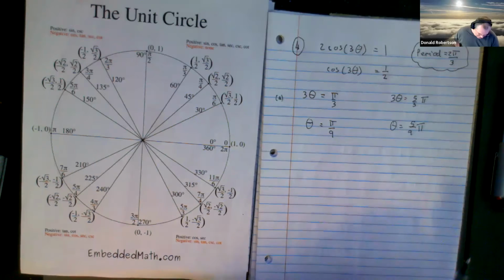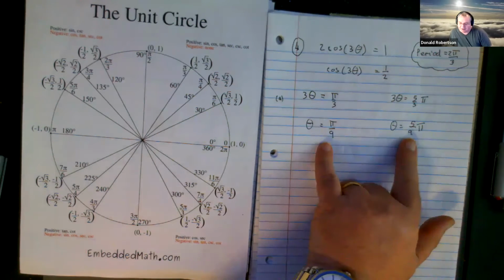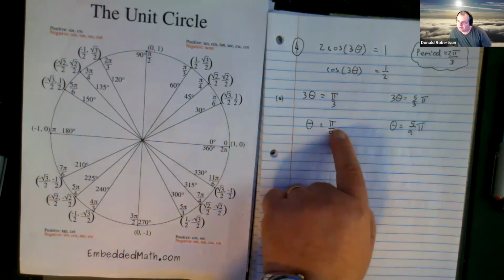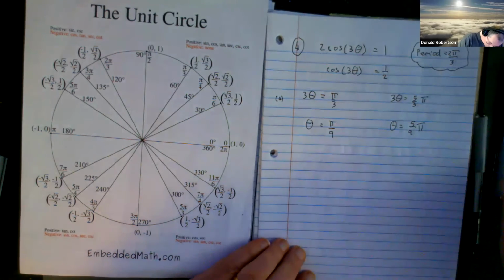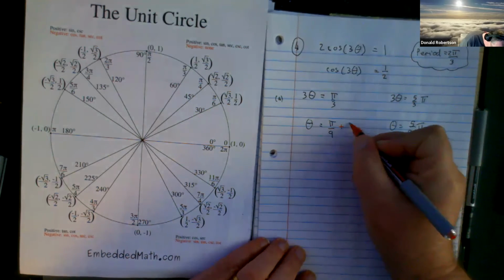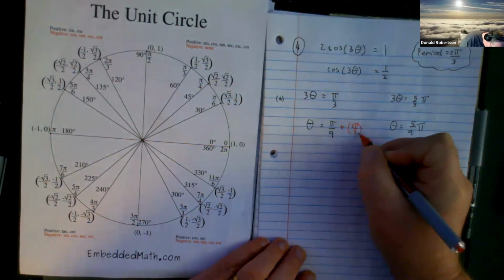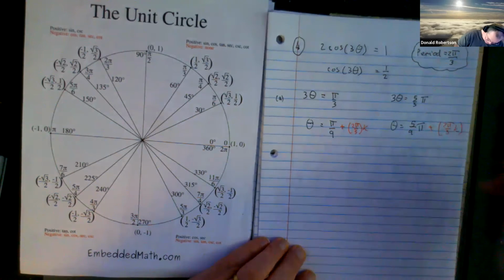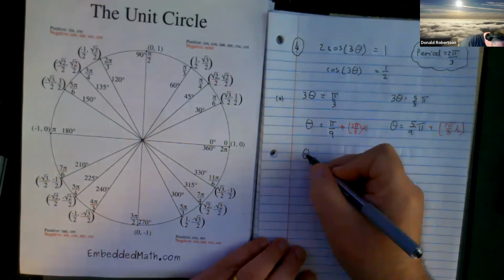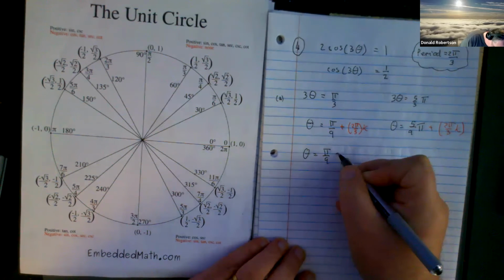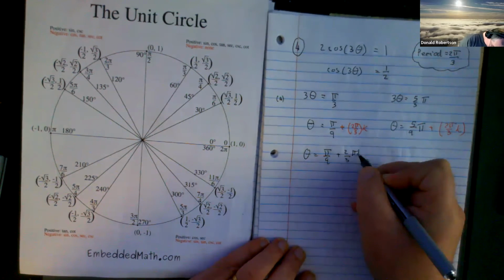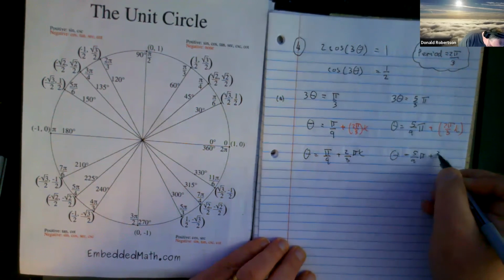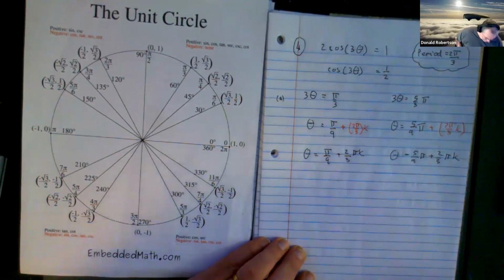Right, okay. Maybe I'm just preaching to the choir. Is that pretty obvious, what I did there? Great. Now, since you want all the answers, it's plus the period times K. And the only reason I'm putting a bracket around that is for emphasis. You would normally just write this down. And that's your answer to question A.